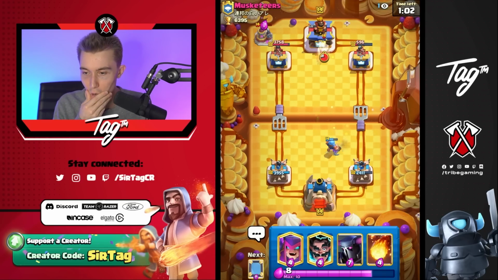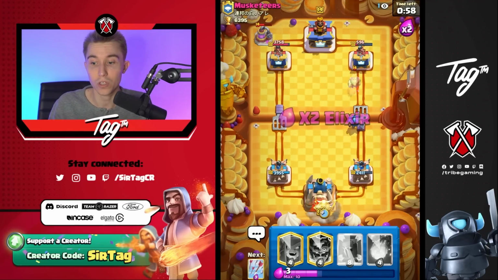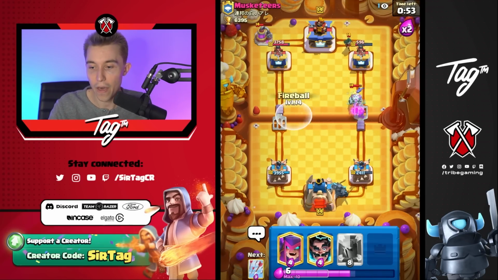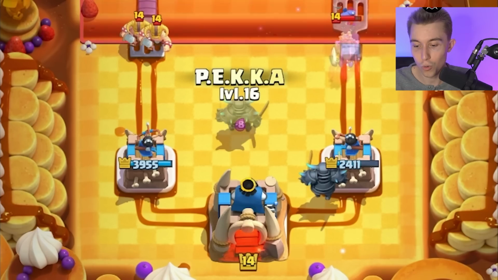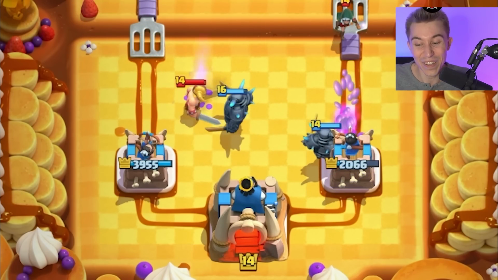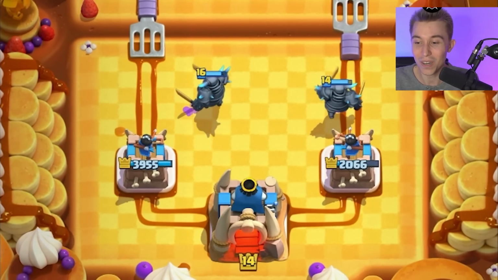All right, so it's going to be in my best interest to slow roll a Pekka in the back because I can Fireball on the 2 Musketeers or the 3 Musketeers depending on where he drops it. Like I can Fireball here, and then, ooh, do I mirror Pekka? Level 16 Pekka in the house, baby. That's hilarious because I can Fireball and arrows on the 3 Musketeers. This might be good.